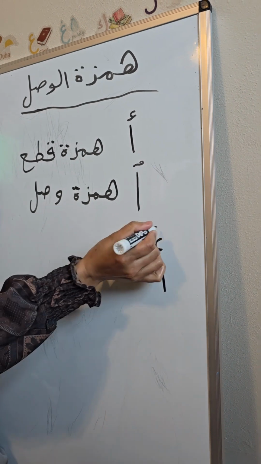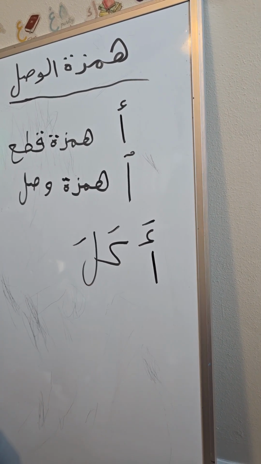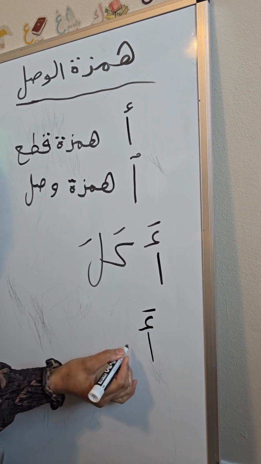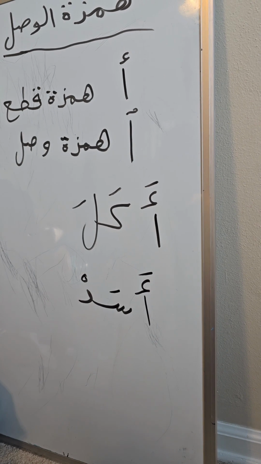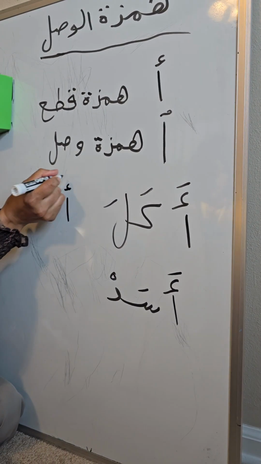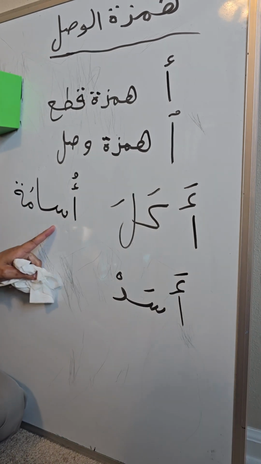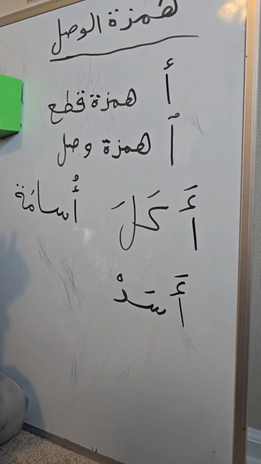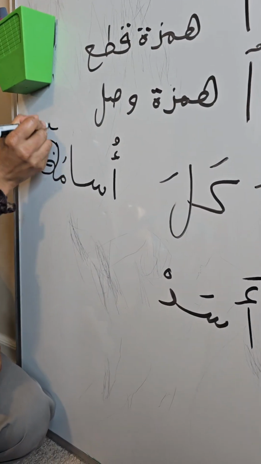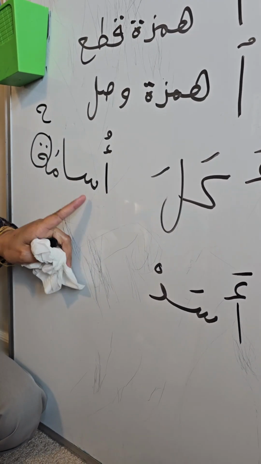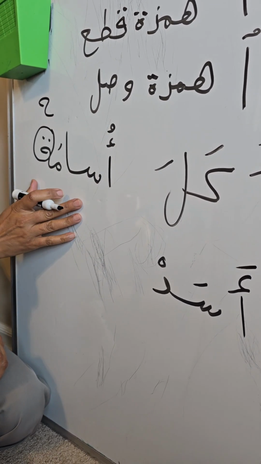Example: Akala. Did I pronounce it? How do you pronounce it, Yusra? Read that word again. Akala. Okay. How do you read that? Asad. Right. Usama. Okay, Usamatu or Usama. We're going to talk about the ta marbuta. If there is nothing after, we make it as an h, but I'll give it to you later. Usama. Good job. She read the short sound, the long sound, and the rest of the word. Asad. Usama. Okay.